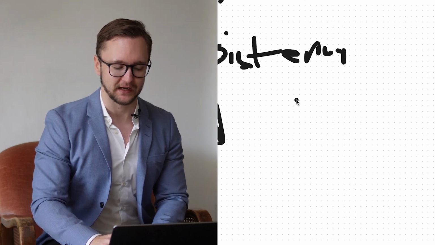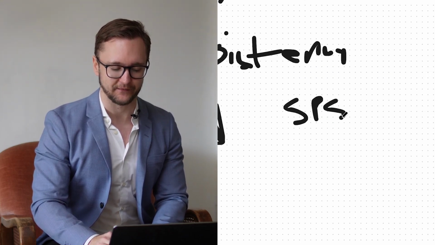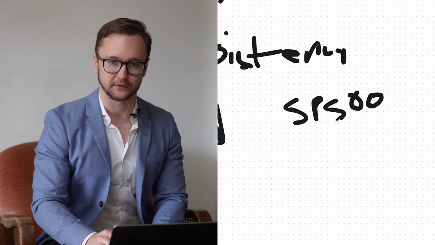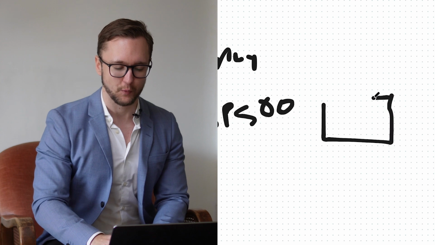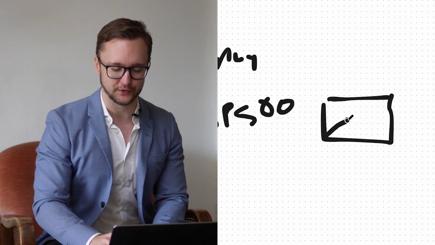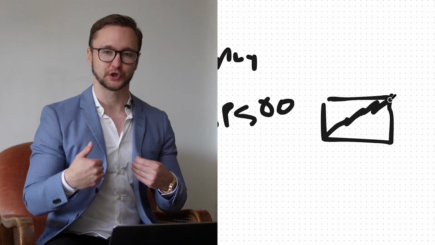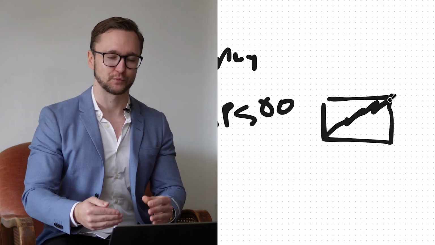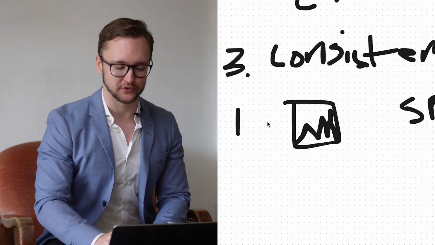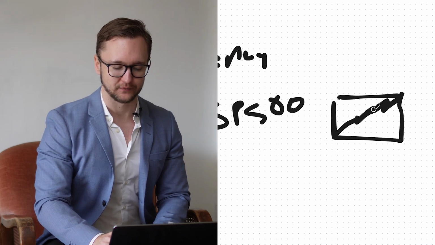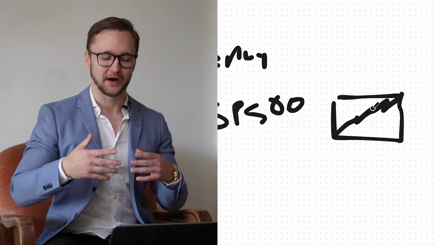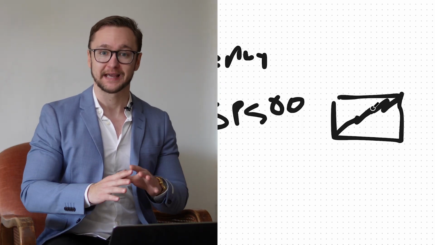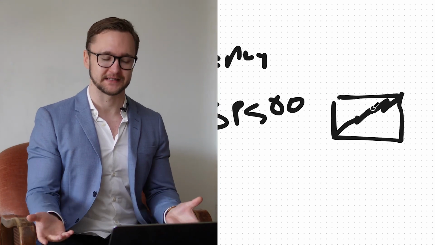So if you think about an index like the S&P 500, where we have 500 of the top stocks in the market, which always changes based on the market, well, that is much more stable. It looks a little bit like this, sure, maybe some crashes. But over the long term, it is much more stable, much more consistent as far as the other strategy goes. And that way, unless for some reason the whole country disappears, the S&P 500 has been all good for the whole time of its existence.